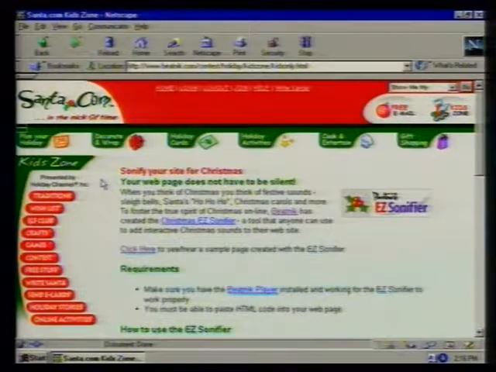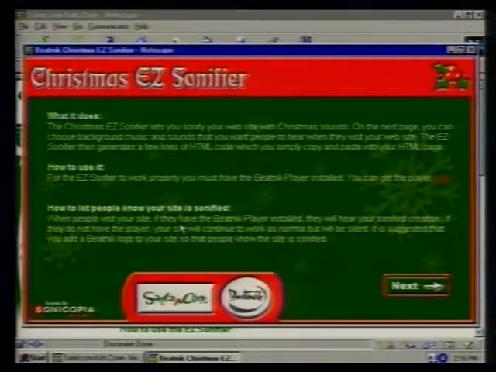How complicated is it to do that, to add sounds to my website? It depends on your level. Web developers can do really complex things if they want. But if you're the ordinary sonifying person, for idiots. Right. All right, so this was Santa.com sonified during the Christmas season. And you can hear that. We created a thing called Christmas Easy Sonifier, and we're creating a lot of these for different holidays.